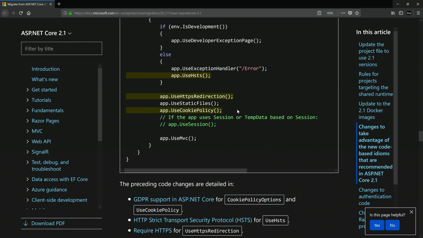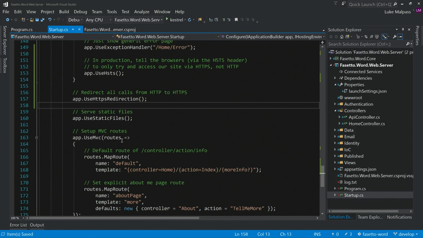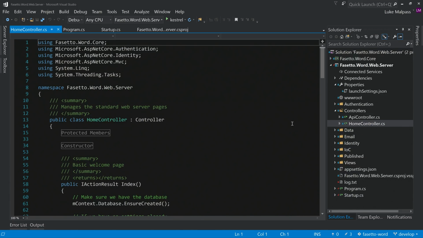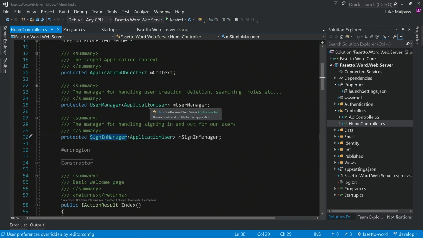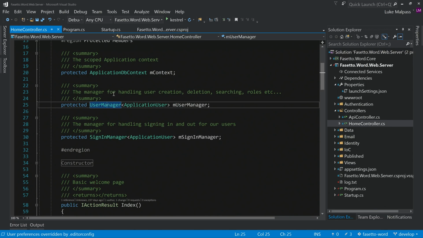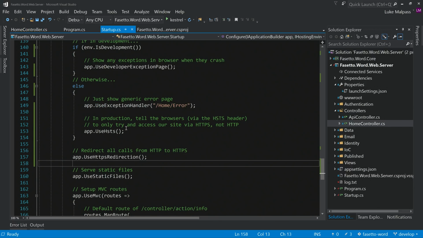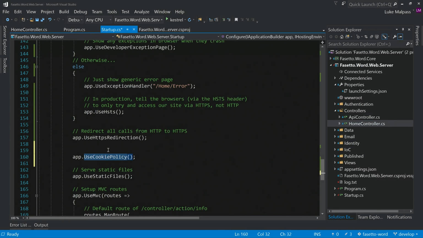So this now is the one that I mentioned, tells effectively the underlying identity server right now, which is the only thing we use. If we jump into, say, the home controller, and we have the user manager, the sign-in manager, these things access what's called the identity. So it's built into ASP.NET Core, this identity. This ultimately writes cookies for us. So when we set the use cookie policy, the identity server listens to this for one, but because they are essential cookies, it writes anyway.